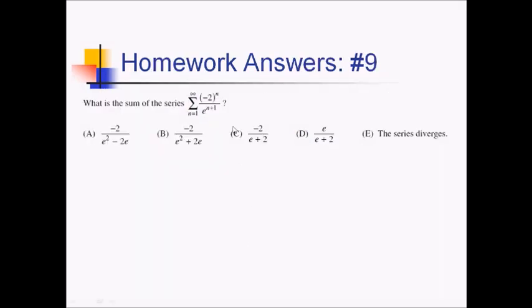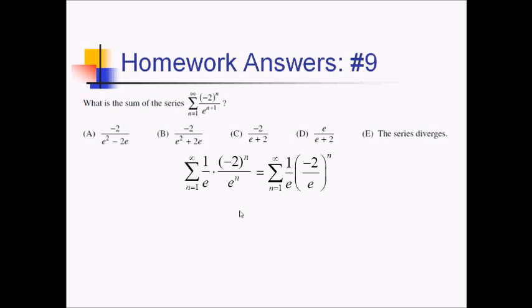For this problem, I want the sum of this series, and they have an option for the series diverging, so I have to check to see that this actually converges at all before I waste my time figuring it out. Now the key on this one, since they're asking for a sum, is realizing it's probably a geometric series. I can get it more geometric looking if I split this e term here up into e to the n times e. And now I can just rewrite this as one big fraction, -2 over e, all raised to the nth power. And we still have 1 over e out there.